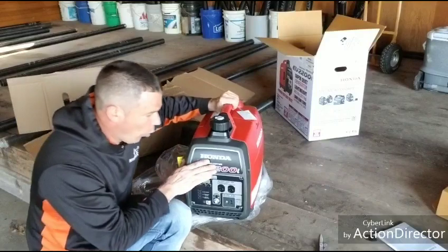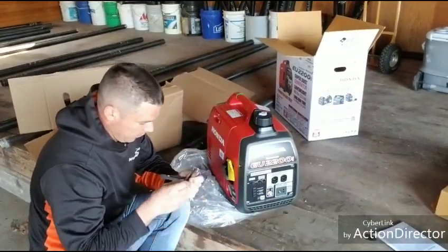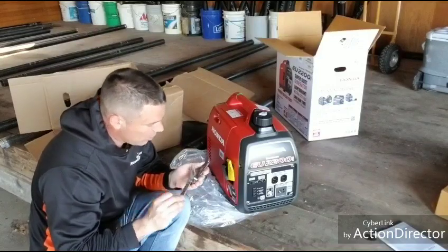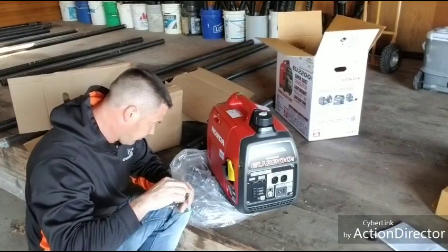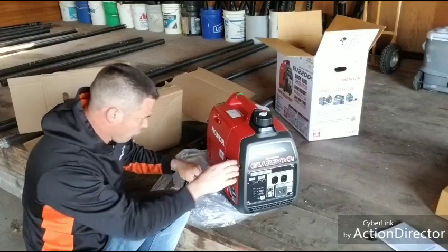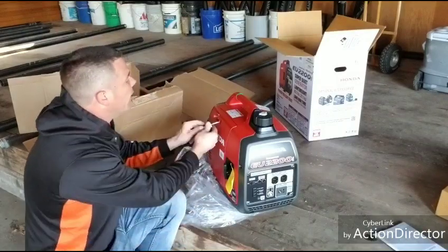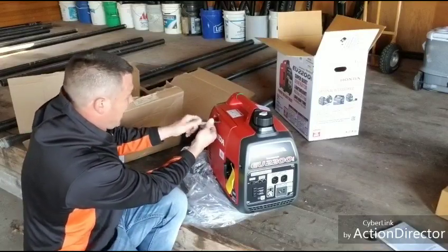I don't know if they put oil in it from the factory. Honda's a pretty smart company. I don't know if they can actually legally ship it with fluid in it. Oh, it's telling you right here. It says no oil in engine, which I totally understand. I cannot be upset about that.